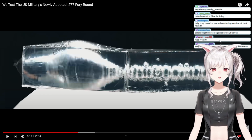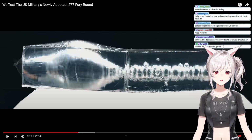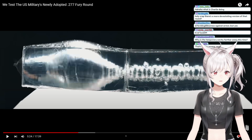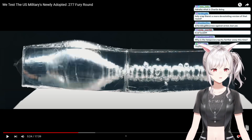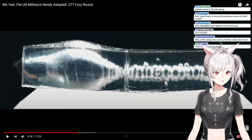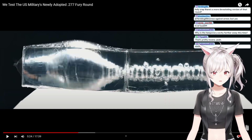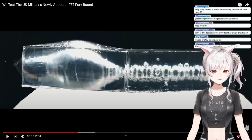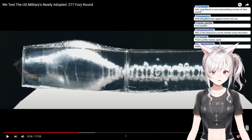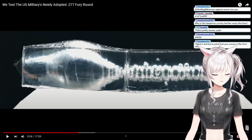So Shadow, you're wondering why this large cavitation is further away than it was last time. I believe the explanation is that because you have these 2 blocks back to back, there is no air pressure on the initial strike. You don't have any air pressure getting into this portion, or into this block. Whereas here, you have the exit wound, which allows for that air pressure release. That's why you're getting the cavitation of this nature in block 2, and you're only seeing very impressive cavitation here in block 1.